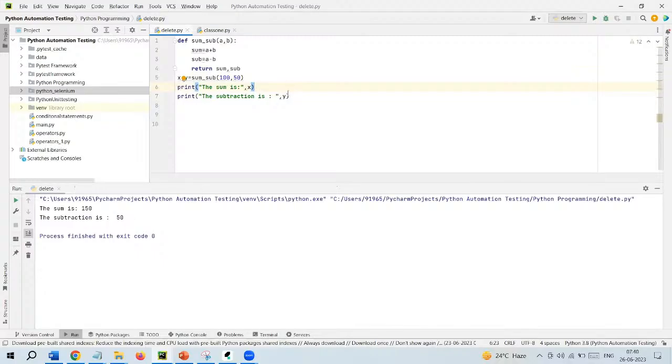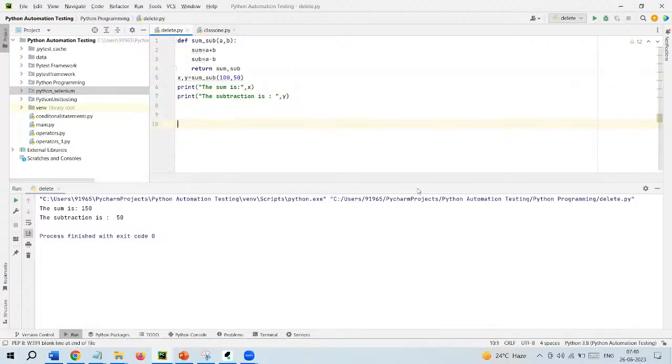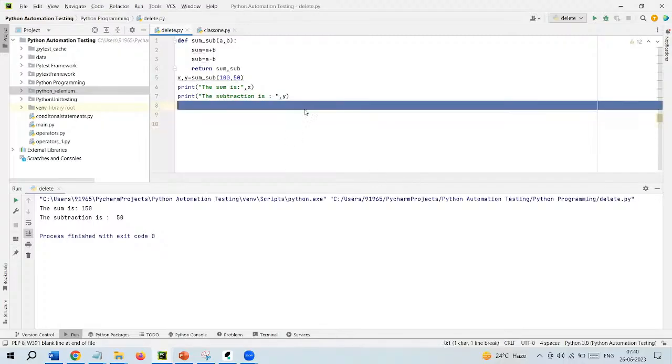How did it calculate, how did it accept two different values? Because of the two values we declared in the return statement. This is the way we can return two values. If you want to utilize the same return values in another function, you can create a separate function and call this value, so that we will discuss slowly. So this is the way you can utilize multiple return values in the functions concept. And now, how many ways can you declare a function?